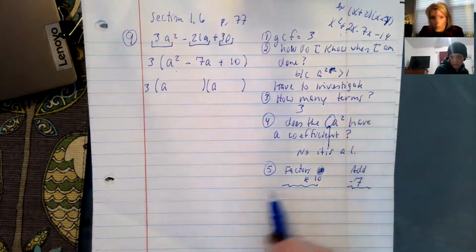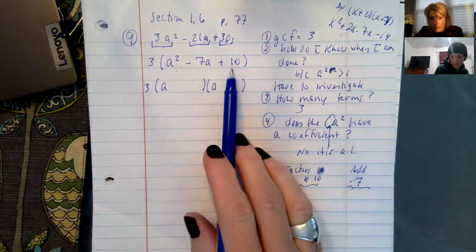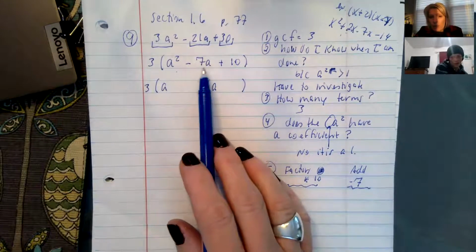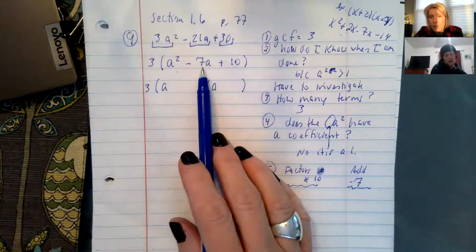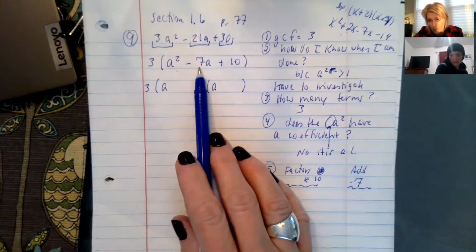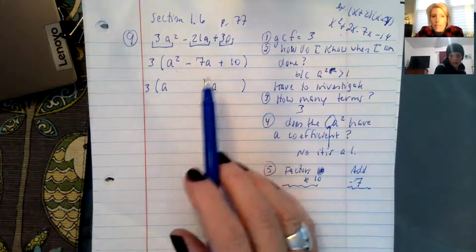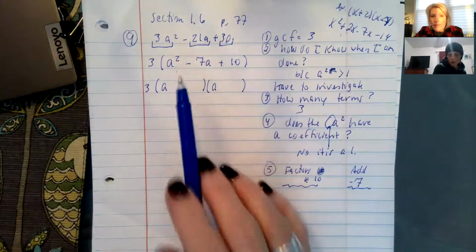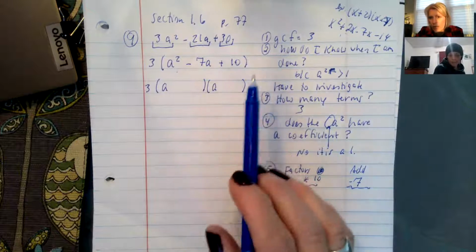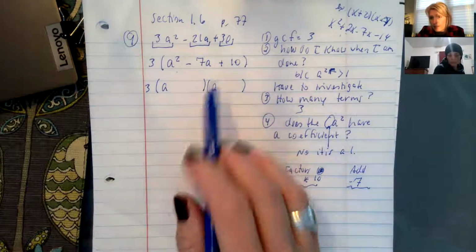Okay, so we're going to list all of our factors of a positive 10. Now, the only way that two numbers can add to make a negative is if one is a negative and one is a positive, or if they're both negative, right? Those are the two ways. And if I had a positive and a negative, I could never get to a multiplication of a positive. So my only option are my factors that are negative and negative.